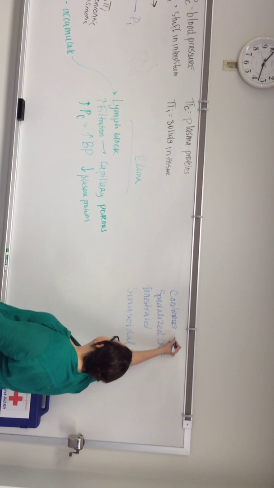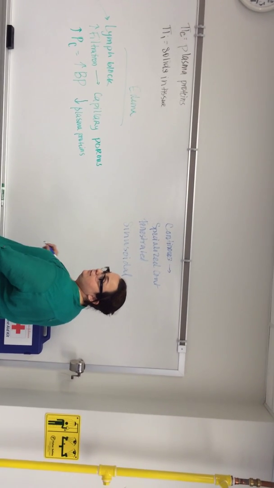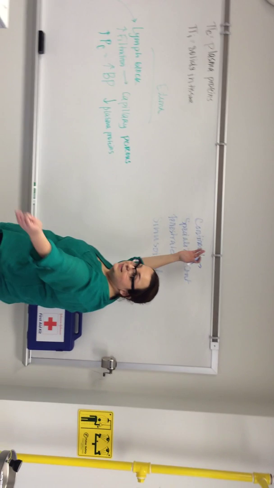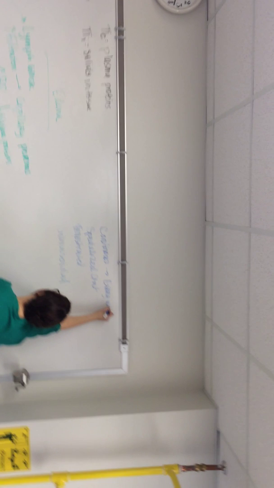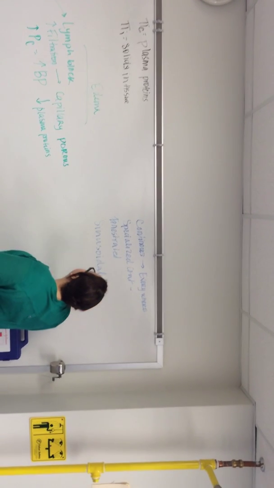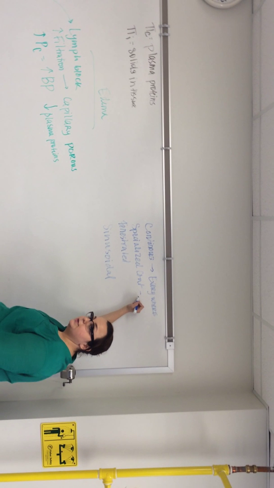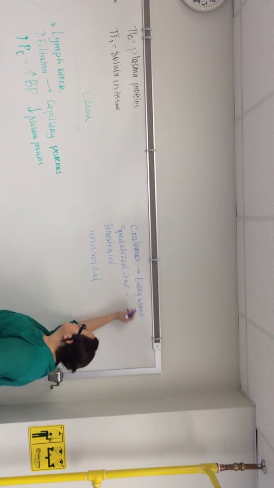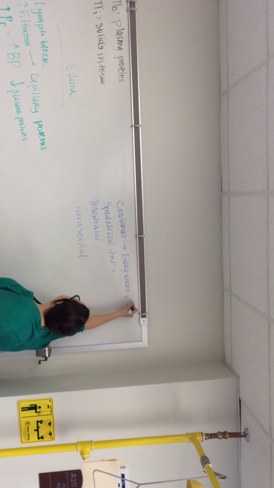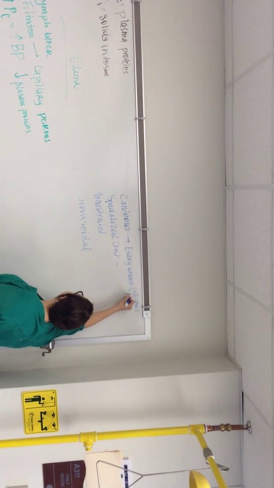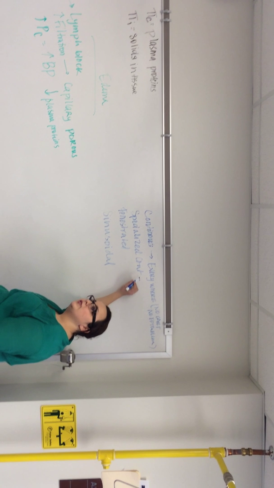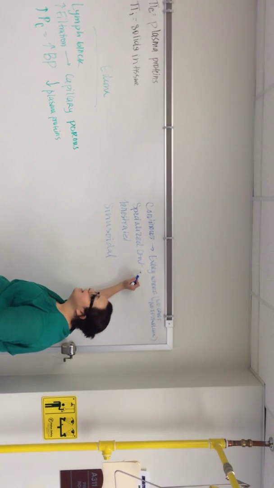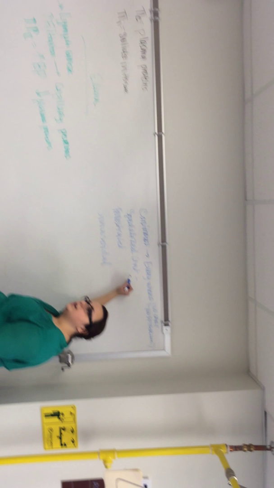Where are these guys? Continuous capillaries are everywhere, except for cartilage. How about epithelium? Also no cartilage, no epithelium. Okay, what about the specialized continuous? Remember, the only difference between these and these is that these have tight junctions between the endothelial cells.